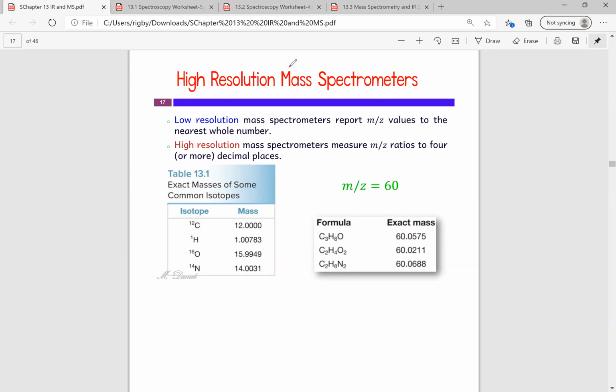And so then we can end up having a roughly same mass that is exactly the same. So in this case, a mass of 60. But we can see here that if we have a really high resolution mass spectrometer, we would be able to tell the difference between these 3 because that high resolution mass spectrometer will go out to those decimal points and let us know what our exact mass is, and then we can pair it with whatever we have. Okay? And then low resolution mass spectrometers will round to 60. And so we can see here why a higher resolution mass spectrometer might be preferred.